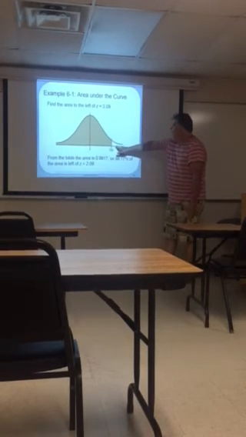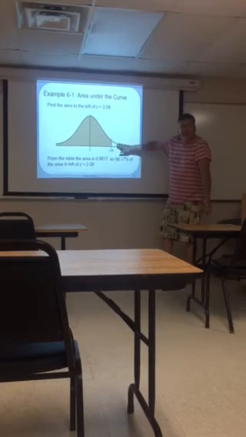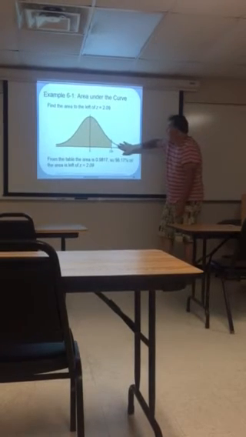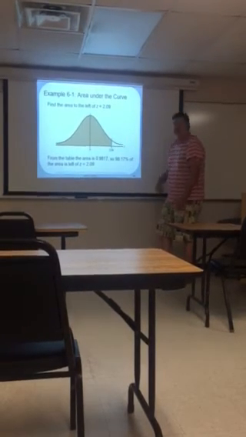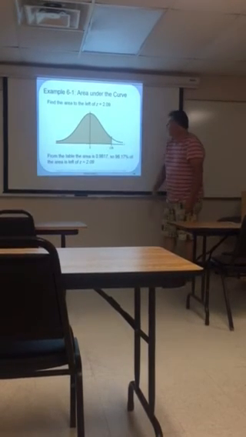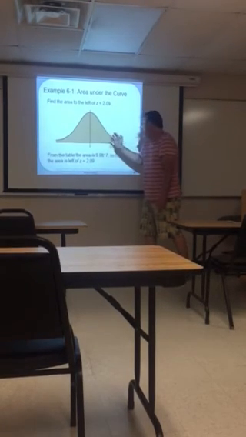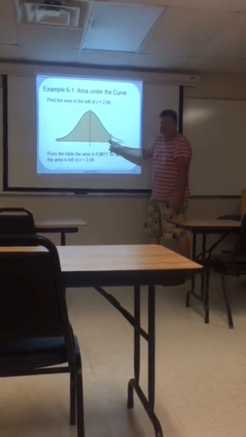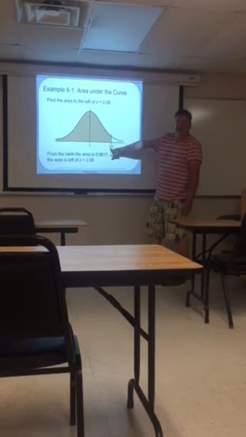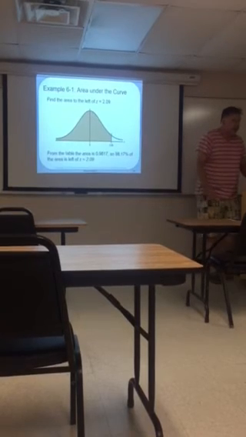So there's only like 1.8 something percent to the right here. Very small percentage over here. Very little area. So 98.17, about 98% of the total area of the z distribution lies left of this particular z value. And you can find that by looking up the tables in the back of the book.